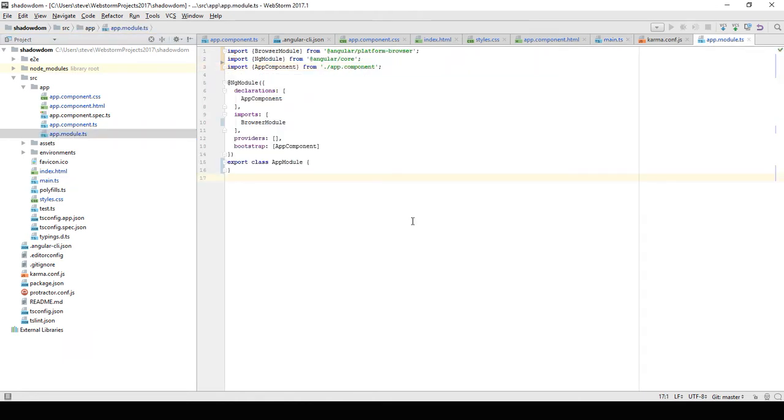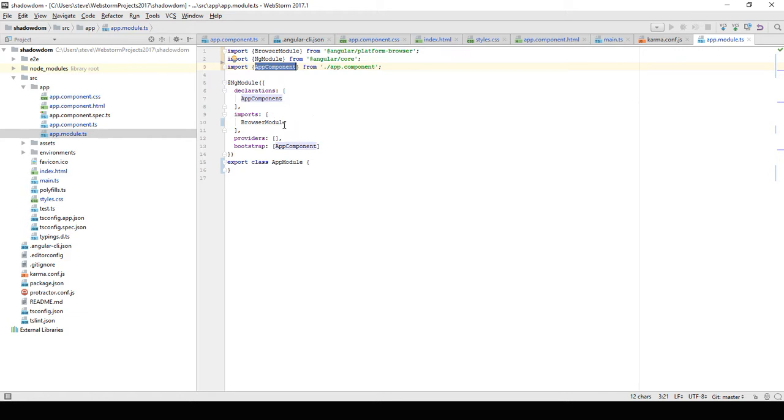Our app module basically is defined with an NgModule annotation. We import BrowserModule from the platform-browser package. We import NgModule for the annotations. We import our app component from our app component file.